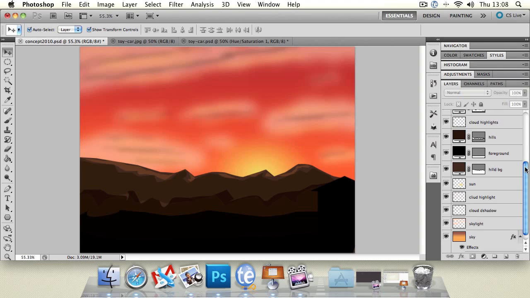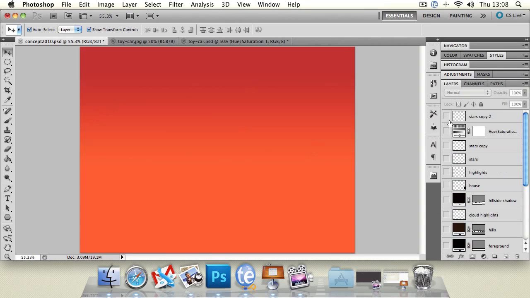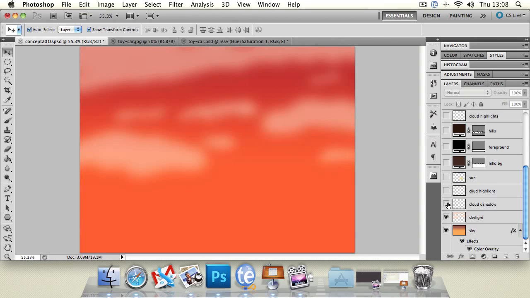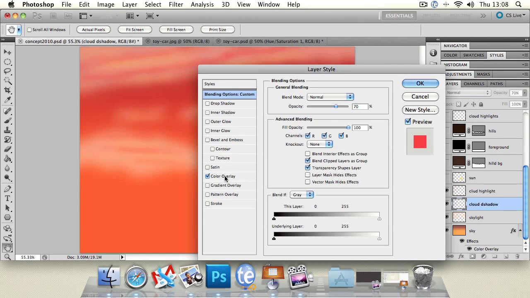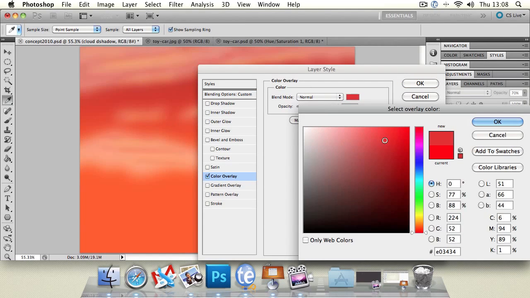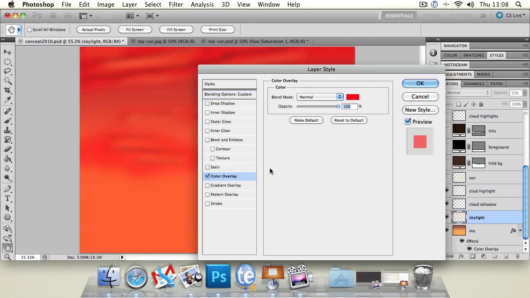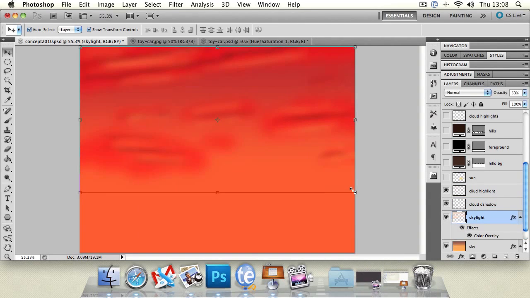It's very simple Photoshop work. If we take it back to the very first layer, if we do a mass invisibility on all of them, you can see we've got a sky layer, and we've actually named this layer, which is good practice. We've then got a light, which is the clouds, and we have some shadows on the clouds, and we've also got some highlights. Now, all of these are in their own layers. Layers can be used to change the colour, so we could change the clouds to more grey. We could completely change the colour of the clouds if we wanted. We can add gradients to them. We can do all kinds of things using layers, so that's why they're so important.